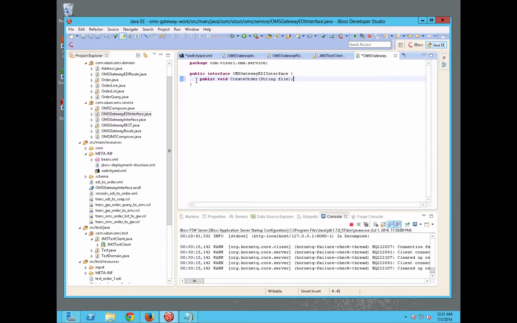So our interface, we're going to add one method, and it's going to be create order. Our response object is going to be a void because we're going to do a one-way exchange for a file. We're not going to do a response. And the input is just a string that represents the contents of the file.